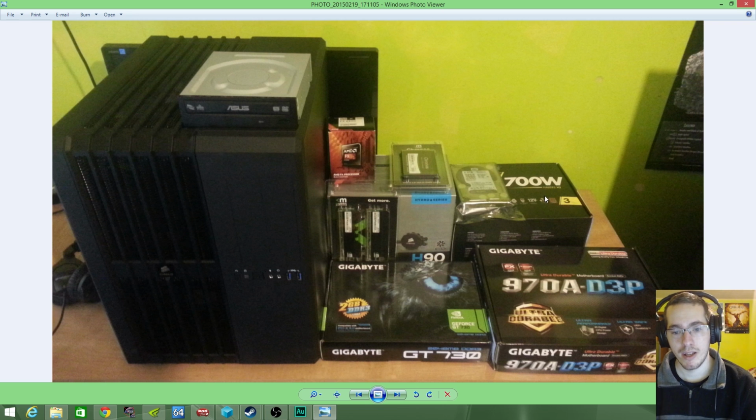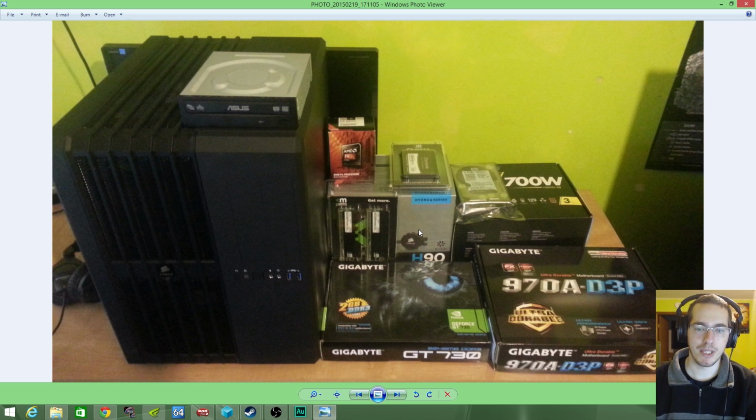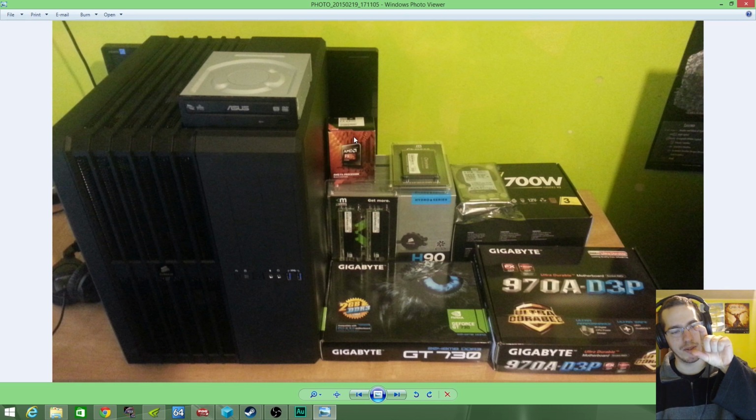This little dude right here, the H90, is what's going to be used to cool this little AMD here, because I'm not going to use that pathetic excuse for a heatsink that's going to be included with this CPU box. It's going to be a little thingy like this.